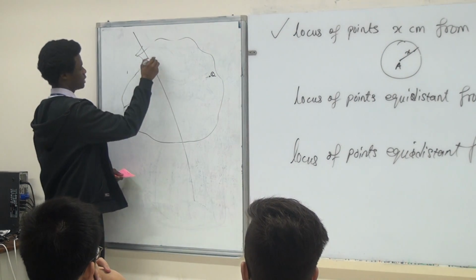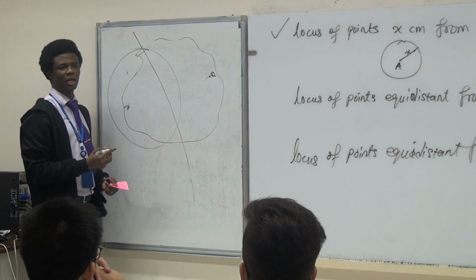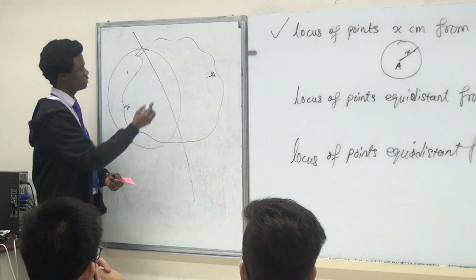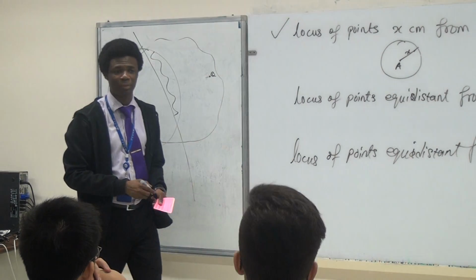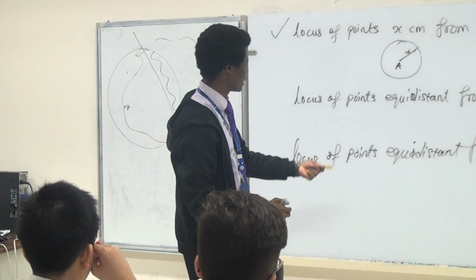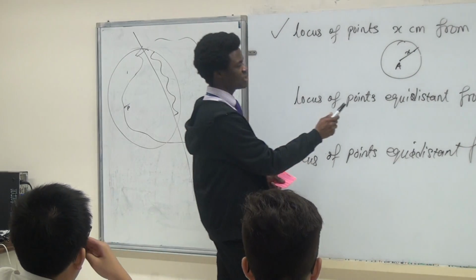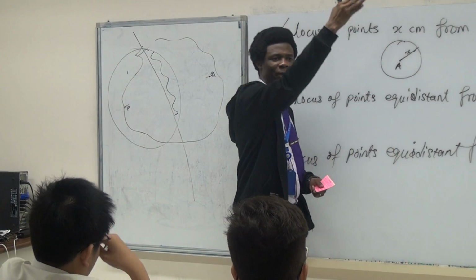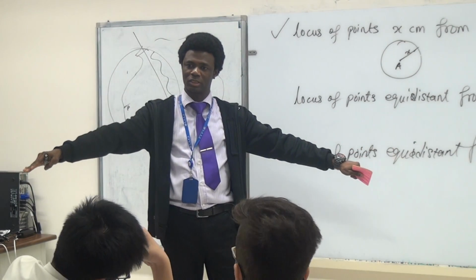Then maybe you take something like this, then you draw 5. Then I can ask you to shade the common region. Then you know you have to shade this part. Something like that. I'm not saying for this particular one. Okay, the last one now. So we know equidistant from 2 points is a bisector of the line that joins the 2 points.